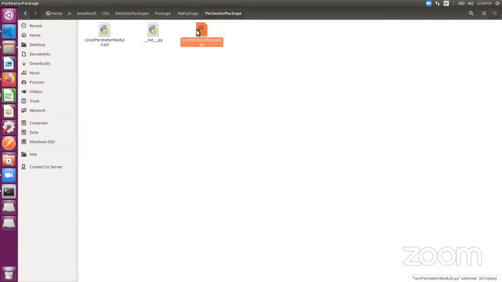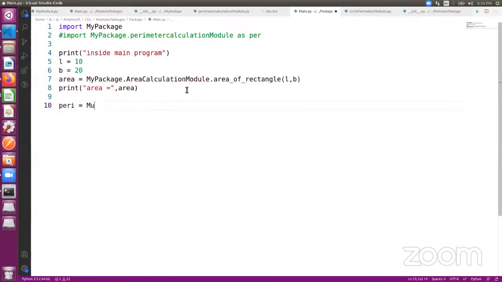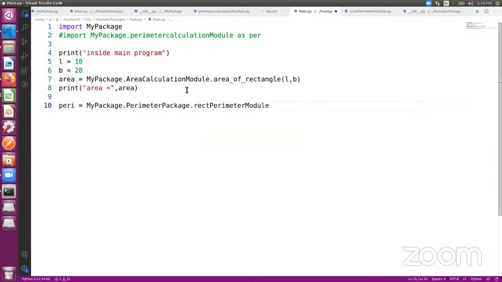This is present inside my package, inside the perimeter package. Then you have the rectangle perimeter module. So my package dot perimeter package dot rectangle perimeter calculation of L comma B.